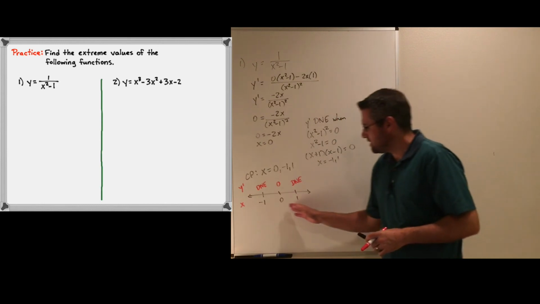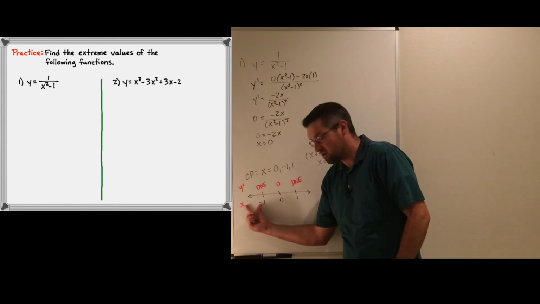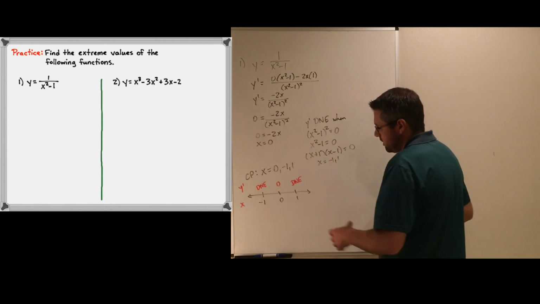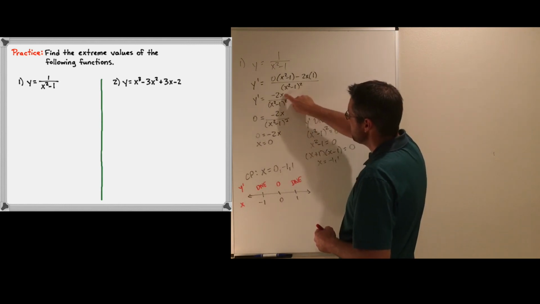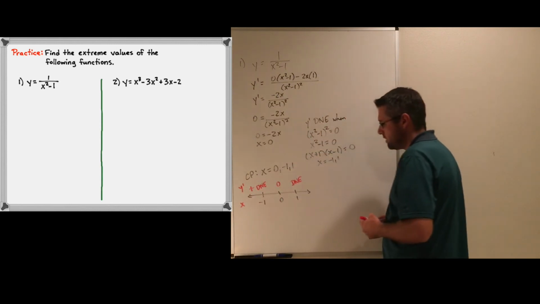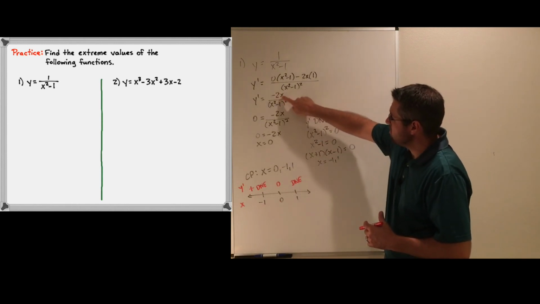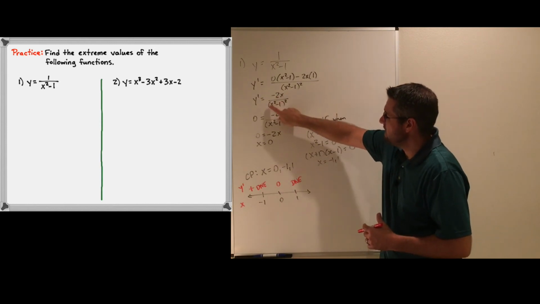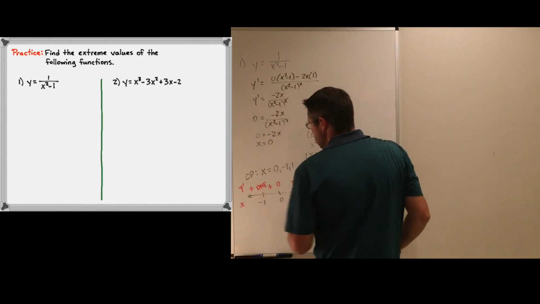We're going to pick numbers in these intervals. We have to include numbers within the interval negative infinity to negative 1, and also from 1 to infinity. So we're going to pick something like negative 2 there. If I plug negative 2 into my y prime, the top is going to be positive and the bottom is going to be positive, so I end up with a positive value in that interval. If I plug in negative 0.5, again this is going to be positive, because negative 2 times negative 0.5 is positive. It doesn't matter what's going on in the bottom, I'm squaring it, so the bottom is positive. Again, a positive divided by a positive is a positive.